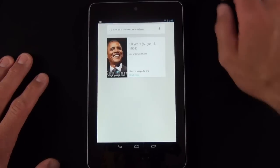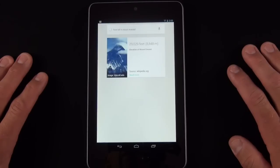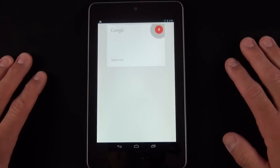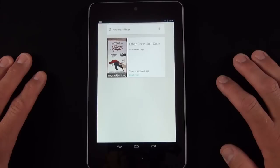Barack Obama is 50 years old. How tall is Mount Everest? Mount Everest is 29,029 feet tall. Play artist, Coldplay. Playing request. Who directed Fargo? Fargo was directed by Ethan Cohen and others.